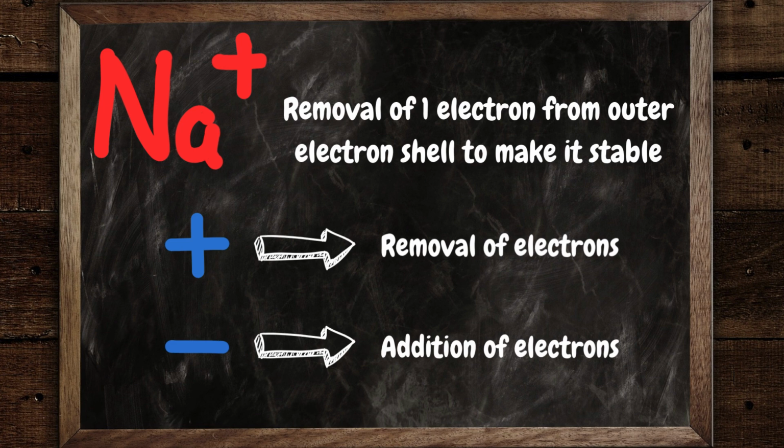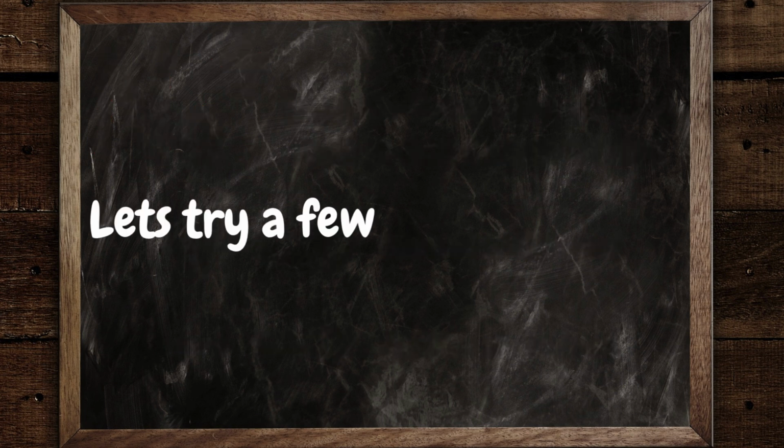So for example, chlorine has 7 electrons in its outer shell, and it would require less energy to add on an electron, making it a full outer shell, than removing 7. So removing 7 electrons will require a lot of energy. So chlorine as an atom will gain an electron when reacting in a chemical reaction to form a stable 8-electron outer shell. Okay? So let's try a few exam questions.